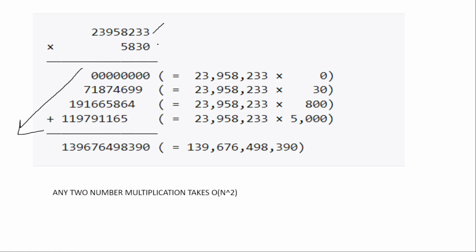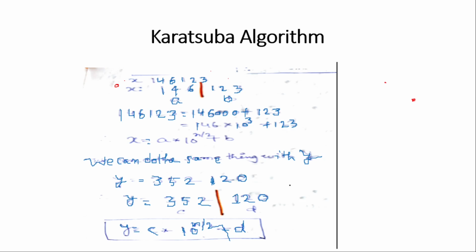Here, although the two numbers' lengths are not the same, this number has length 8 and the second number has length 4. This is how we multiply, and we add it all and get the number. This algorithm runs in theta n square. The Karatsuba algorithm that follows divide and conquer strategy will take a little less time than this n square. Let us see how that happens in the next slide.